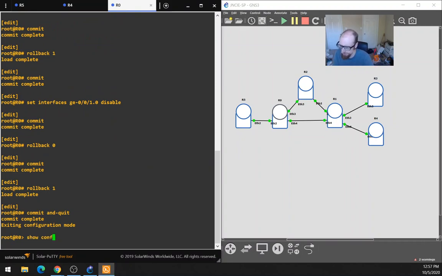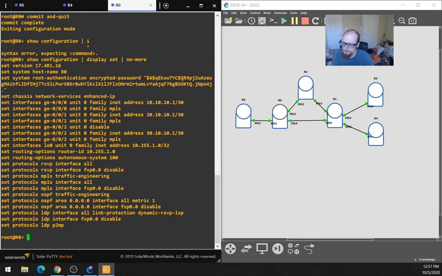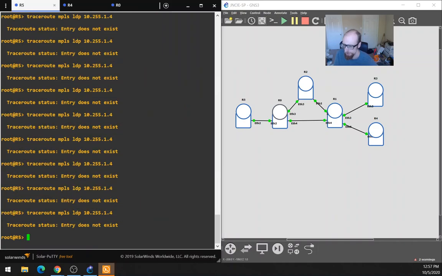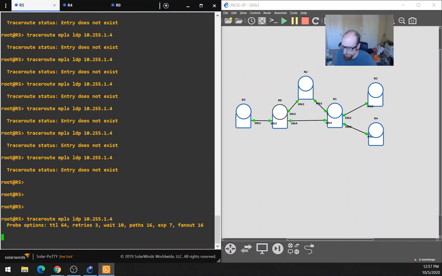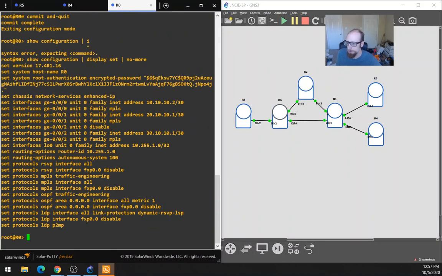Okay, so let's do a show configuration. Yep, all the... oh, so it looks like I still have this shut down. So yep, I've got enough time to do one more. We're going to have this go through, and then afterward I'm going to delete this.